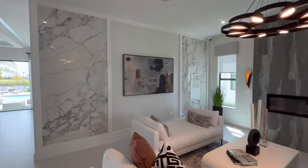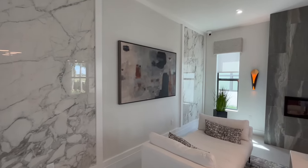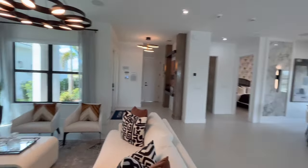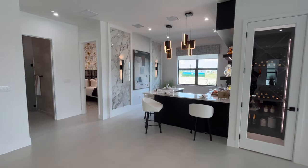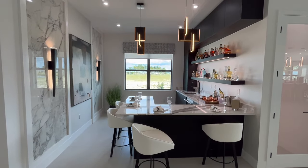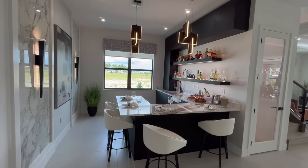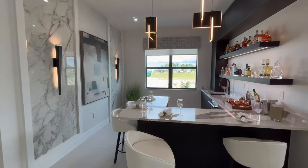Check out this marble — everything's already installed for you. Now unlike a resale home, when you move into a home like this, there's going to be no maintenance or repair costs added on to it. It's a brand new slate for you to move in. You even get a home warranty where if anything breaks in a year, they'll change it for you, and you get a 10-year structural warranty on the home.